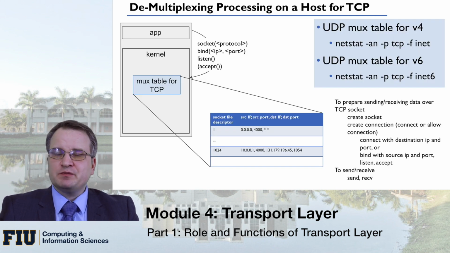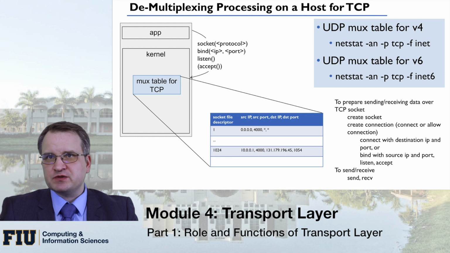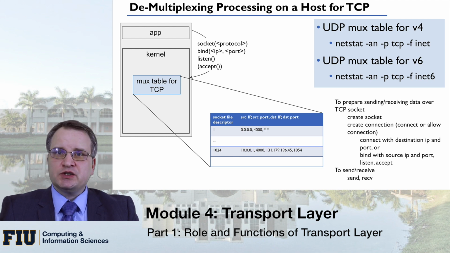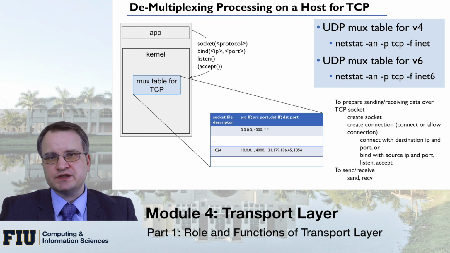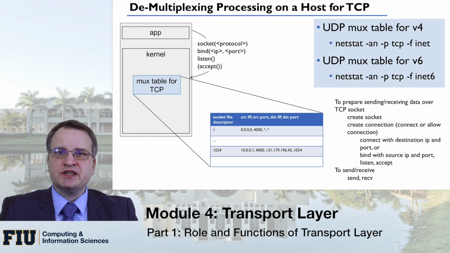And again, to give you the same picture, you can access this information also with the netstat command, just specifying the TCP protocol instead of UDP, and it will give you much more detailed information. In here, I'm highlighting just 2 items. For one of the connections, there's a source IP, source port, destination IP, destination port. So that's a real connection that's been established. And there's one connection that has a wildcard for the destination IP and destination port. Those simply identify that this is still in listening mode.